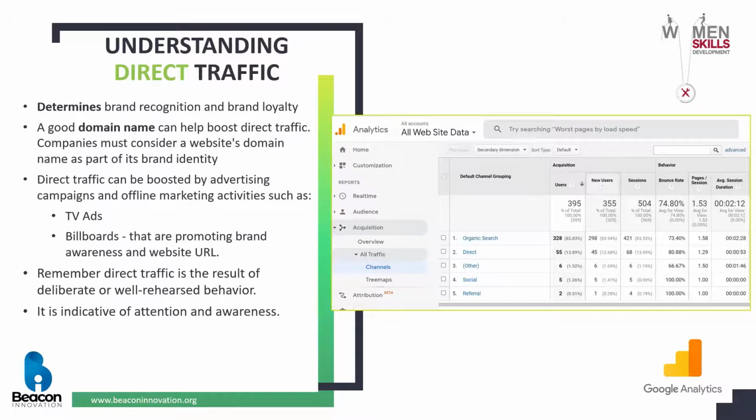So हम all traffic में जाके channels पे जब click करते हैं तो आपको बता रहा है कि these are all the channels, right? So इसके अंदर जो direct traffic आ रही है, this is how did you acquire. So आपको percentage भी दे रहा है कि इतने % of जो आपके, this is for 1 week, these stats are for 1 week. ये आप set कर सकते हैं, you need yesterday stats, 1 week stats, a month stats, right? So this is for 1 week. So in the last 1 week, we have received 13% of the visitors were from direct traffic, right?